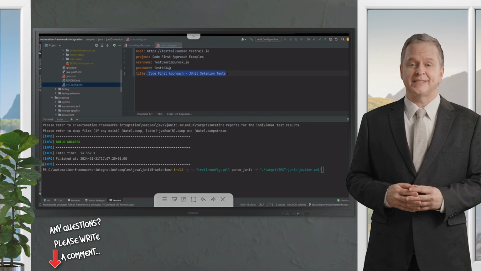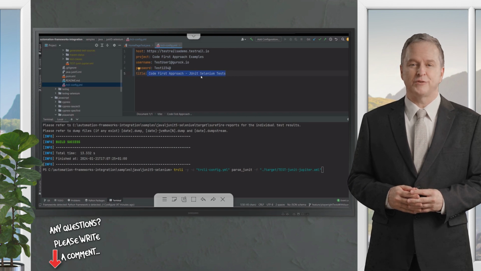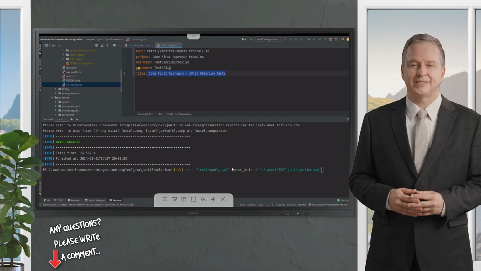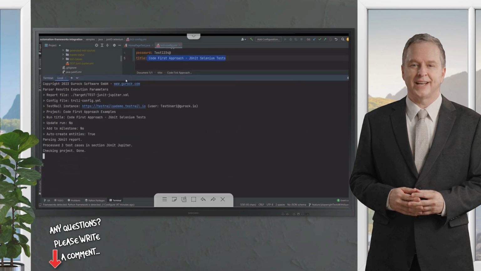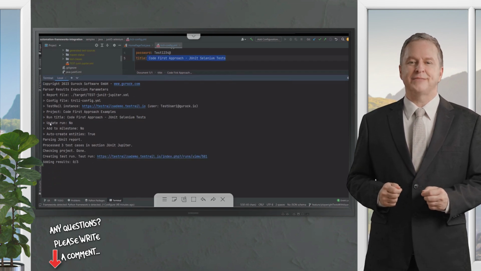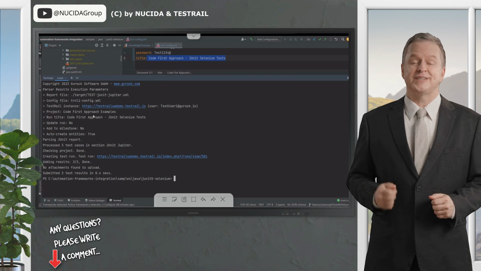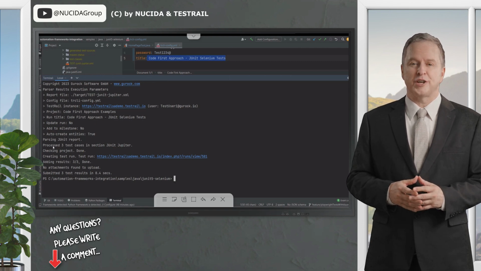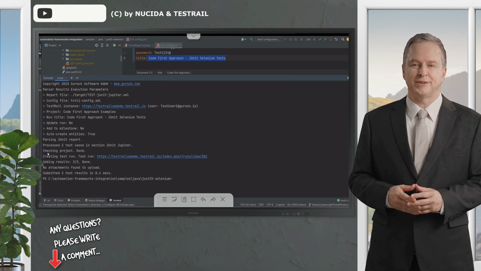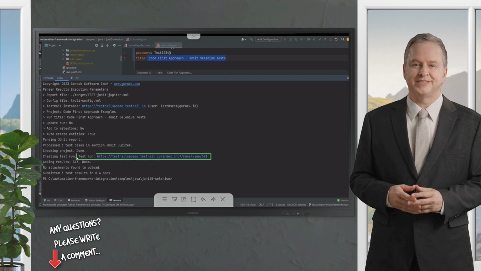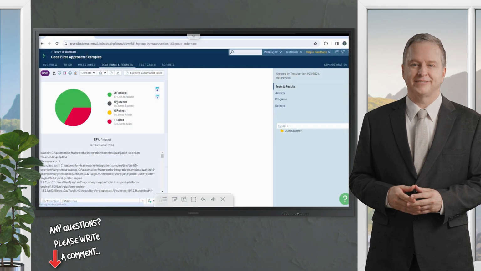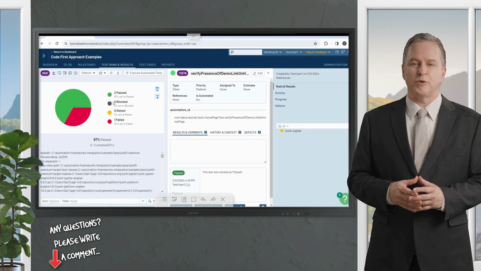Let's hit enter and start uploading the test results with the TestRail CLI. It's going to check all the parameters, process the test cases, and create all the entities, all in just 8 seconds. Now, we should be able to check the results in TestRail. You can quickly go to your new test run by clicking on the link here. You will immediately see a dashboard with a summary of the tests, and below the test cases that were executed.